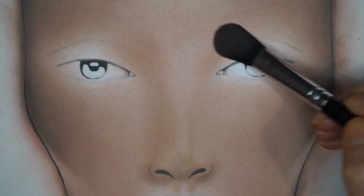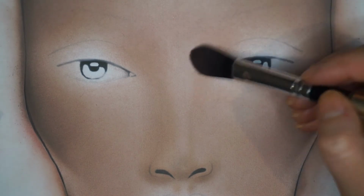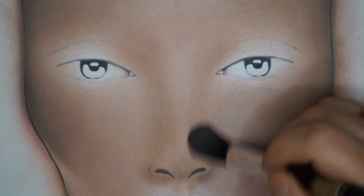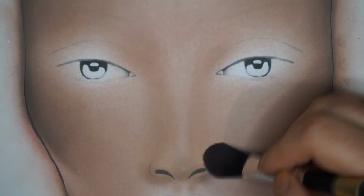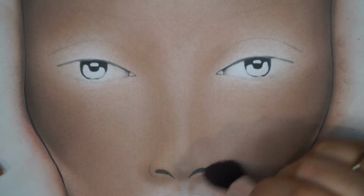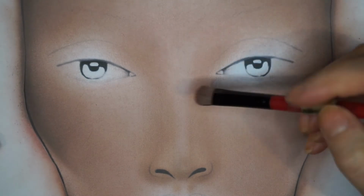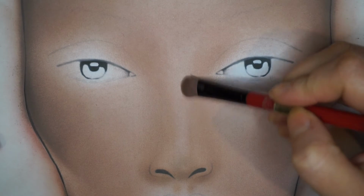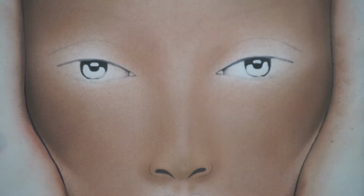So as you can see here, you can see the difference between a blended side and a non-blended side, okay? So again, using the length of this brush to do most of the work and pulling this line outwards so it's really lovely and seamless, and just keep going until you're happy with the blend. If you feel that your nose contour lines have been a little bit lost, you can go back in with your smaller brush and just reinforce those lines so they're a little bit stronger and a little bit more snatched.